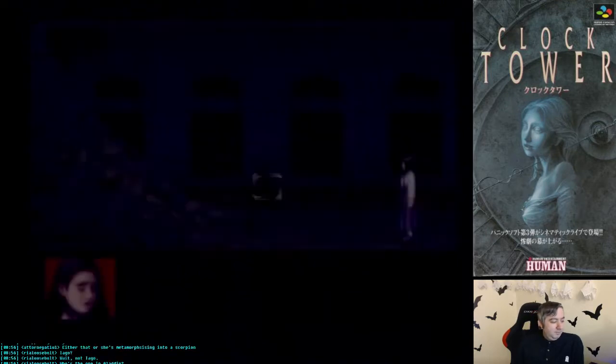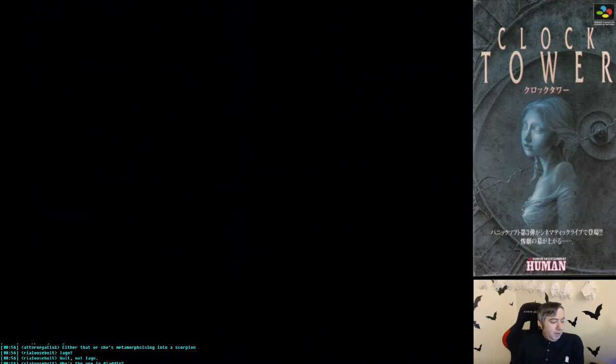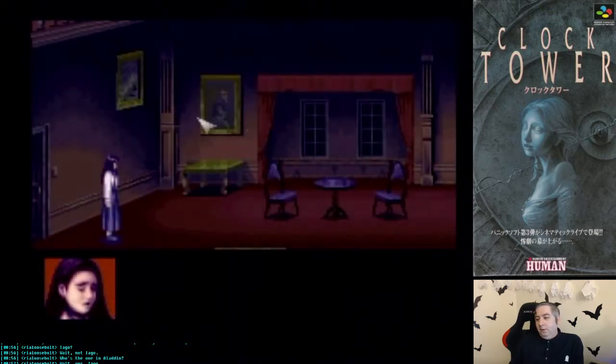Iago, yeah. That's totally Iago. Oh, that's the crumbled room. Alright. Iago's right. Jafar, we gotta get the lamp. I can't do voices.